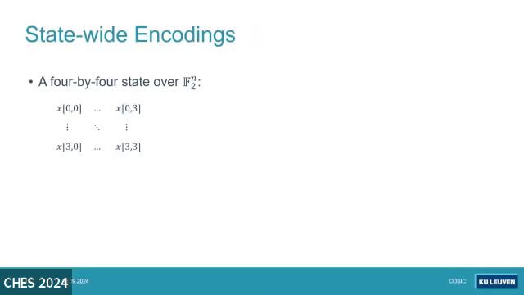Until now, we talked about some small functions like S-boxes, but now let's see what we can do when we take the whole state of a cipher. Assume that this is the state of the cipher, 4 by 4, which is a common construction, for example, in AES. What we do here is take a row of the state, take the parity bits of each element in the row, and then take the summation of them. Now this is the parity bits of the given row.